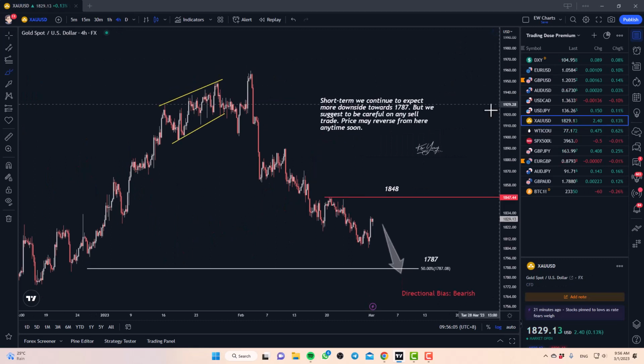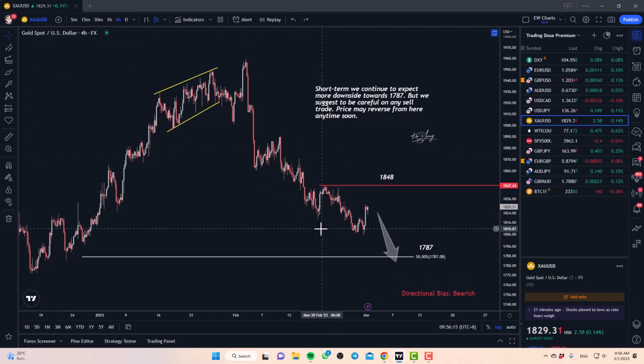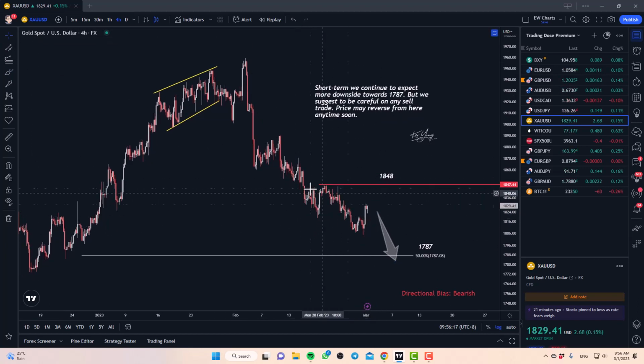Then we have gold. Okay, yesterday gold did push up a little bit, but that doesn't really change the entire structure. Basically, this is still coming down very correctively. So while we're expecting a little bit more downside, this is a setup that I will never join as part of the sell, because again, it's moving down slow, it's not going down fast, there's no clear setup. The clearest setup for potential sell was actually here. All this is not a clear sell setup.